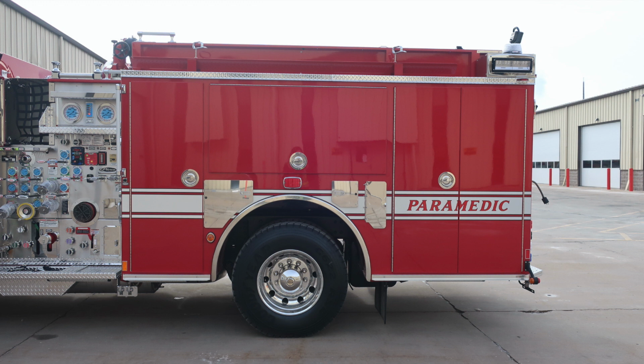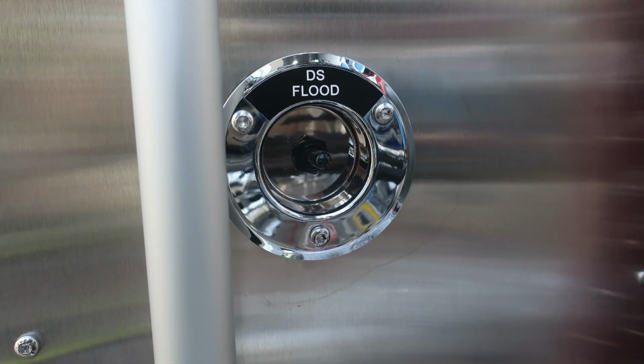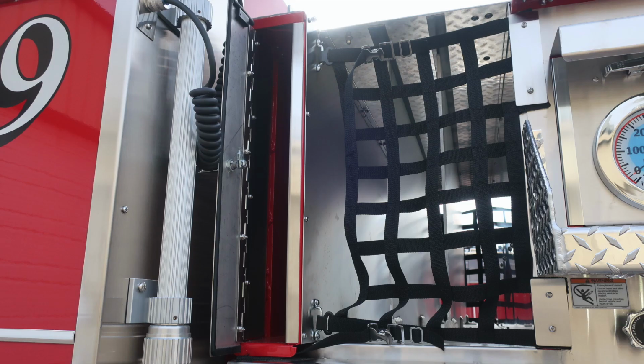Let's first start at the very top section where your LED pole lights are located. This is driver and passenger side. There is also a toggle switch down in the lower section allowing you to turn that light on from the exterior. We'll go ahead and move now to the pump panel area. Just to the left of it, we'll start with your backboard storage and then crosslays.